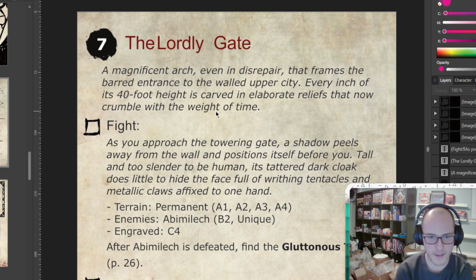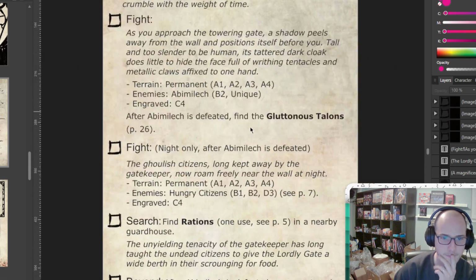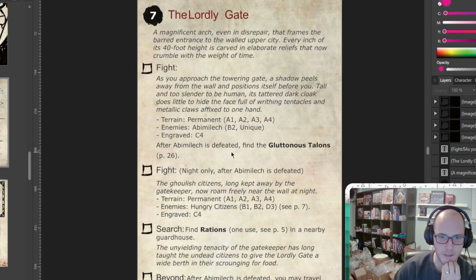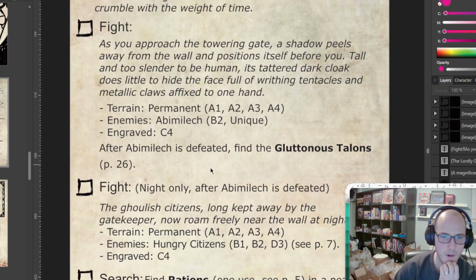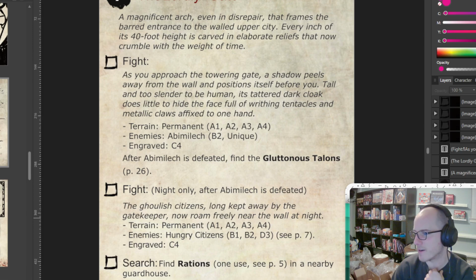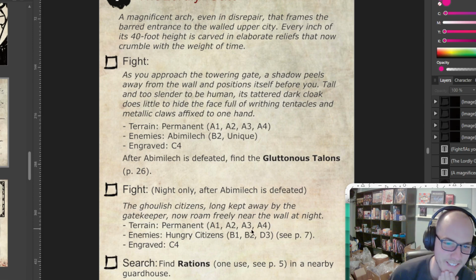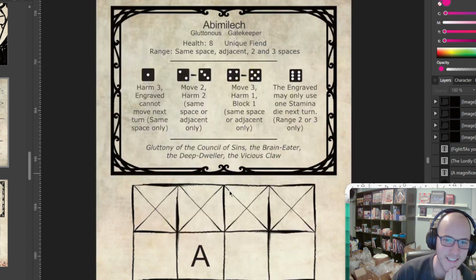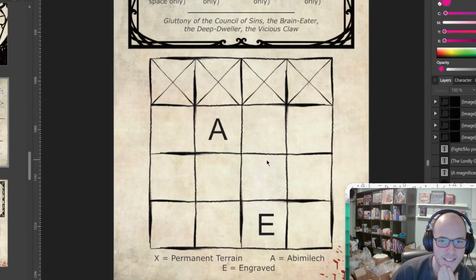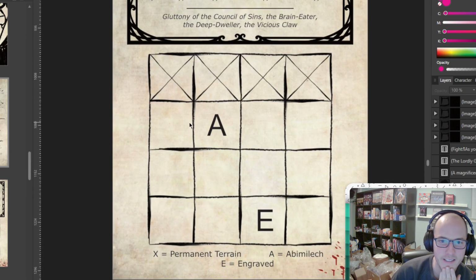There's going to be a fight there. It's a unique fight. There's a bunch of fights. The question is, do I want to fight these things? Yeah, I do, because I want stuff. I want to fight. I want stuff. So I'm gonna fight this thing.